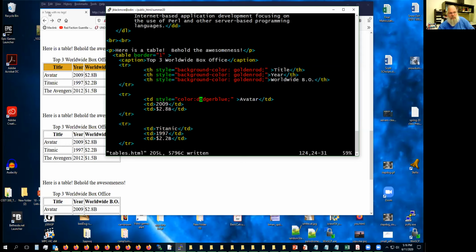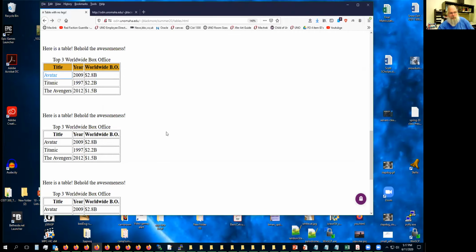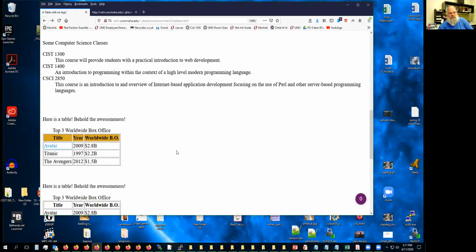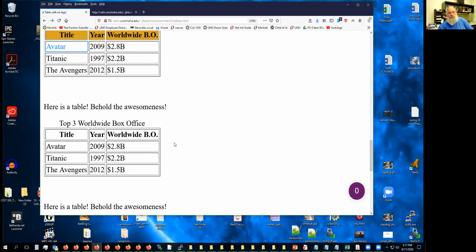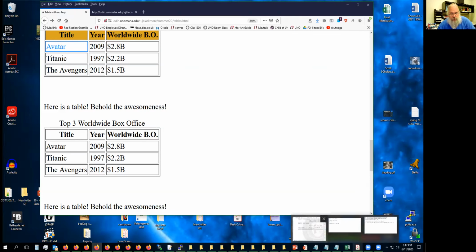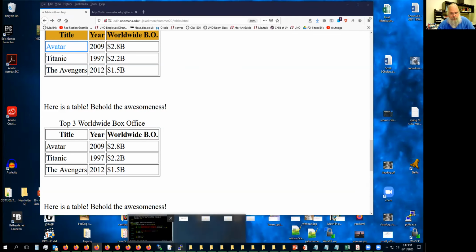Highlight that, see what it looks like. Ooh. That is not a good color. That color on white does not have enough contrast for us to see it easily. So we're going to go back to that real quick and change it.